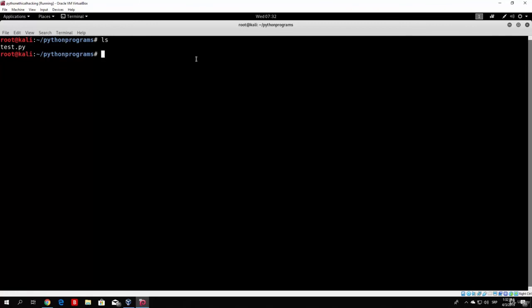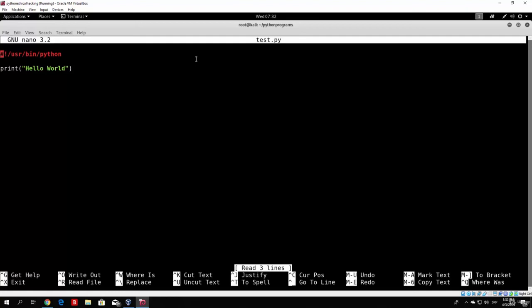Now, for those of you who are really new to this, let me explain what nano did. Nano, as we used it when we wrote our program, opens something similar to, for example, Notepad in Windows, where you can write anything, whether it is text or part of code, and then save it to a file. As we did right here, we saved this part of code to the file test.py.